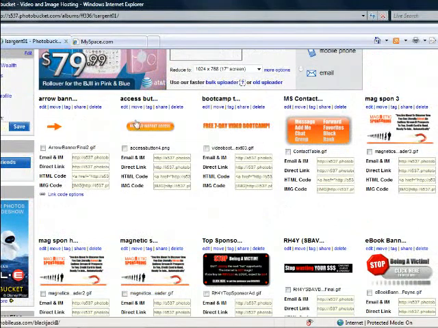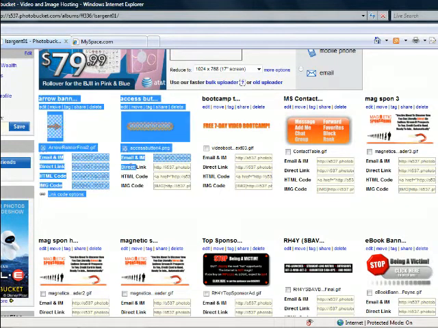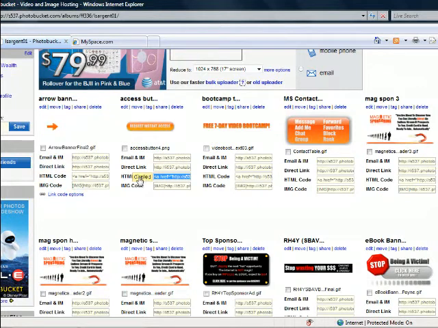So for instance, we're going to take a look at this button right here. Okay. And this is an image that I've created. And when you upload a button, it gives you four different options. The only two I think that you're ever going to really worry about is your direct link code and your HTML code. Okay, and this is going to be the code typically that you're going to have in a MySpace profile. So if you just click in the box, you'll see that copied sign show up.